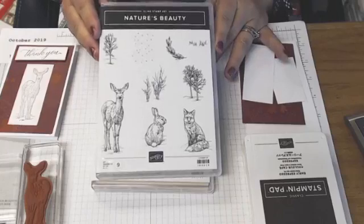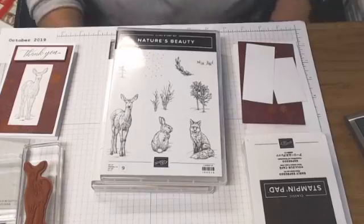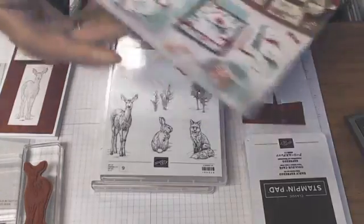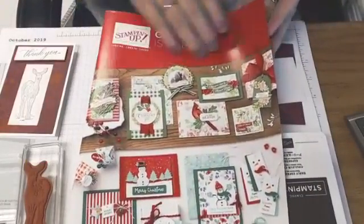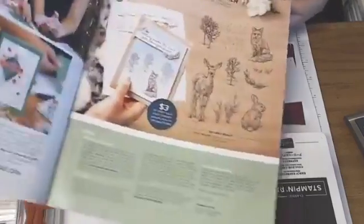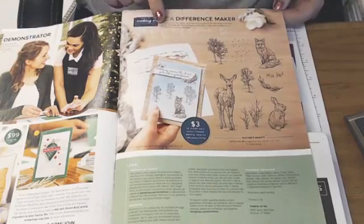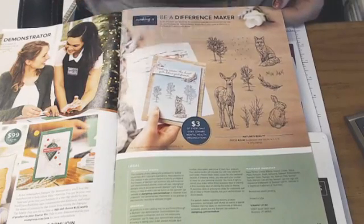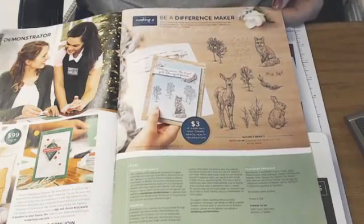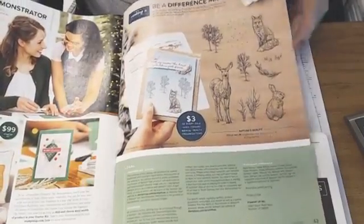It's Nature's Beauty. It's in our Christmas catalog, which I have around here somewhere. I tossed it on the floor. Let me get that real quick. It's in our Christmas catalog, and it's on the very last page. And I'm going to show it to you real quick. And here we go. It's on the very last page, and it's our Make a Difference set. The reason it makes a difference is because it costs $21, and $3 of every sale goes towards mental health organizations, and I am real excited about this because this is near and dear to my heart.